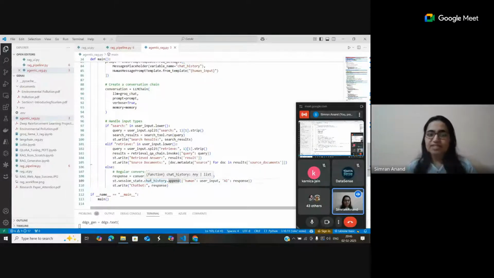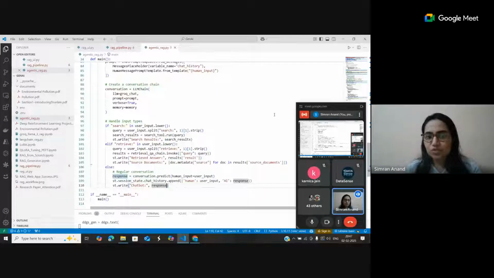I think you're asking about this, right? The chat history over here is basically for the Streamlit application. In Streamlit, if you want the chat history to be retained, there is an inbuilt module, the chat history component of session state, where I'm appending the human prompt, what the user has asked, along with the previous response of the RAG pipeline, of the RAG chatbot. That is what is there in the chat history module.